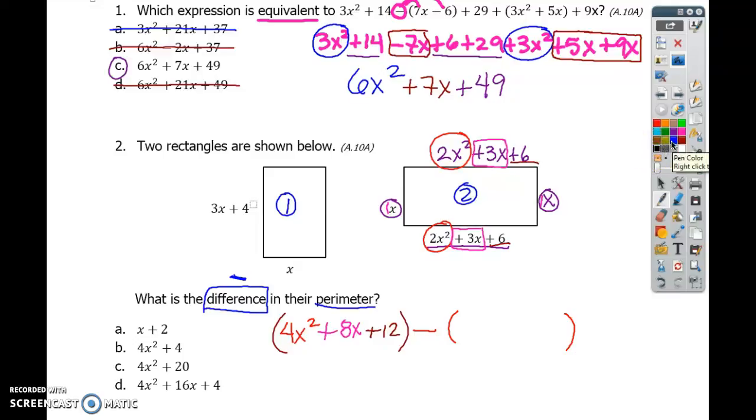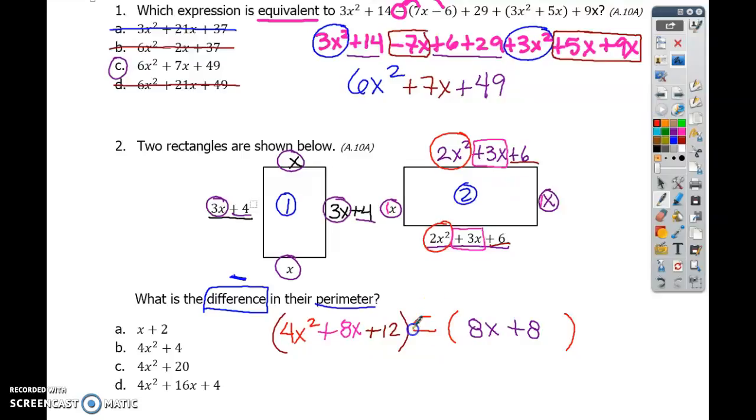If this is x right here, then this is also x. And if this is 3x plus 4, then this is 3x plus 4. So let's go ahead and add the x's. I have 3x plus 3x plus x plus x. This is 6 right here, and then one more and one more, that's 8x. And then 4 plus 4, 8. So we didn't have an x squared on that one, which is fine.